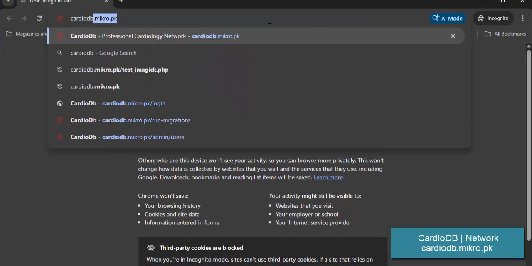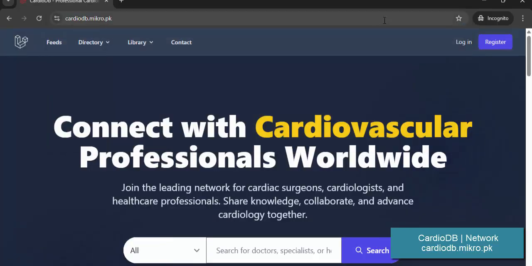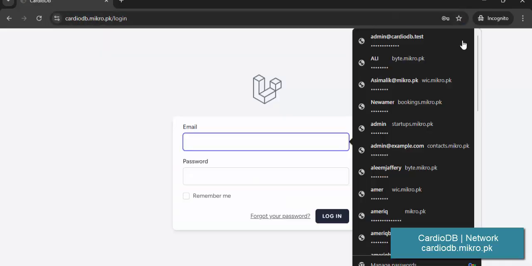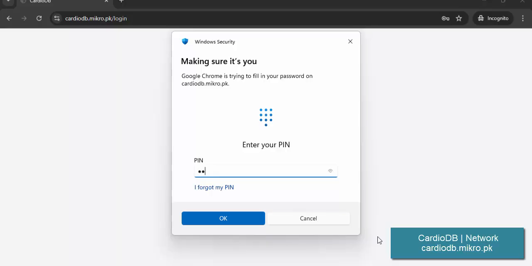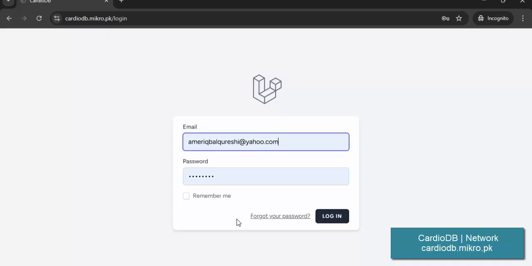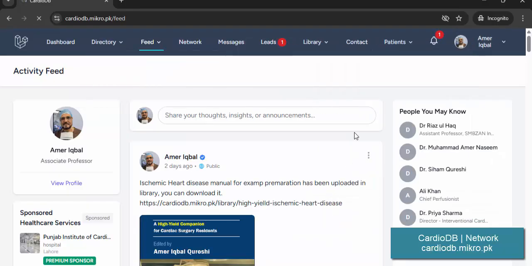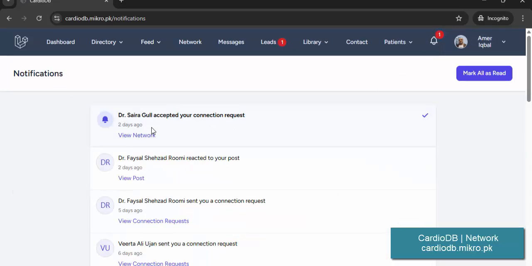Now let's open another instance of the site and log in as a user. If I log in as myself, giving my credentials, you can see there is one notification which says that someone has accepted my connection request, and also there is one lead.